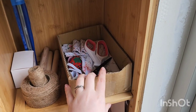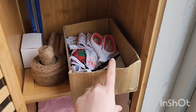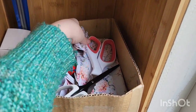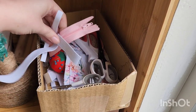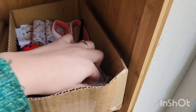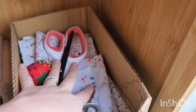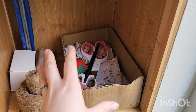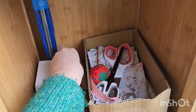And then I've also got this thing, which I need to replace with a proper basket that's maybe a bit prettier, but at the moment I just use this to pop in all sorts of things, like things I've already cut, my fabric scissors, some elastic, some zips, my pins. I've also got bobbins and stuff under here somewhere. See over there, got some bobbins. It's everything I need to just grab and go and use for sewing. I've got extra pegs here for my pegboard.